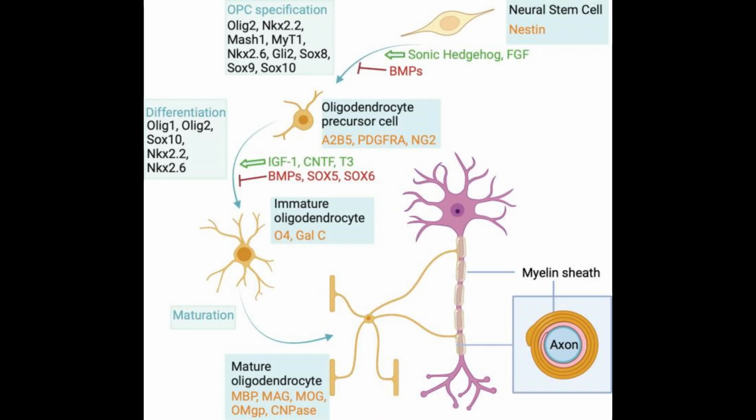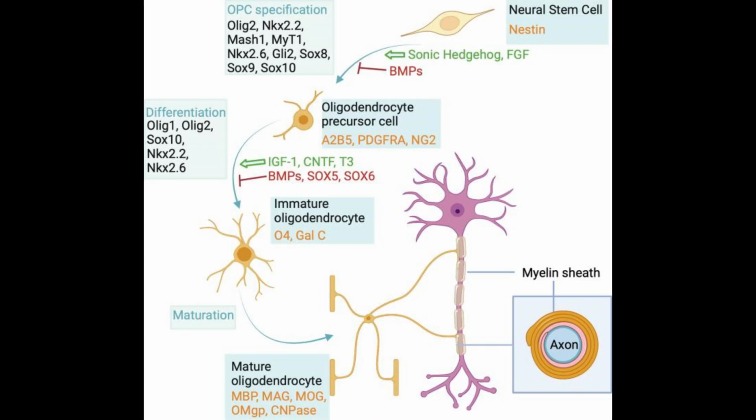When an acute inflammatory attack finally burns out and the T cells retreat, the local microenvironment changes. The damaged tissues release growth factors and chemical attractants. Okay. The OPCs sense this distress signal. They break out of their dormant state, physically migrate through the brain tissue directly into the center of the demyelinated plaque, and they begin to rapidly divide and proliferate. They mobilize a massive temp workforce, and then they differentiate.